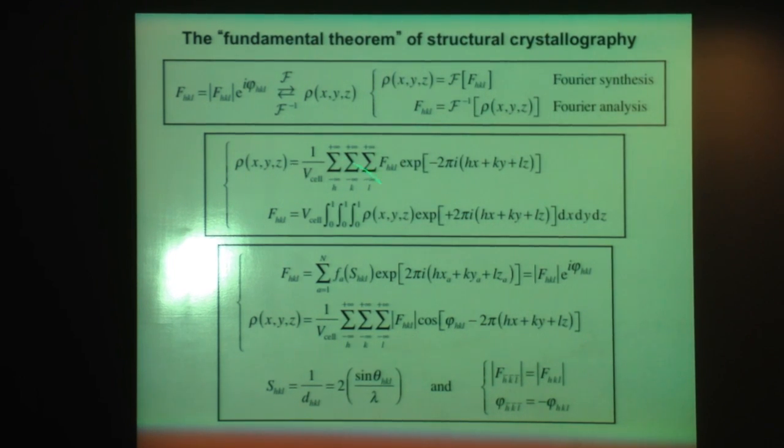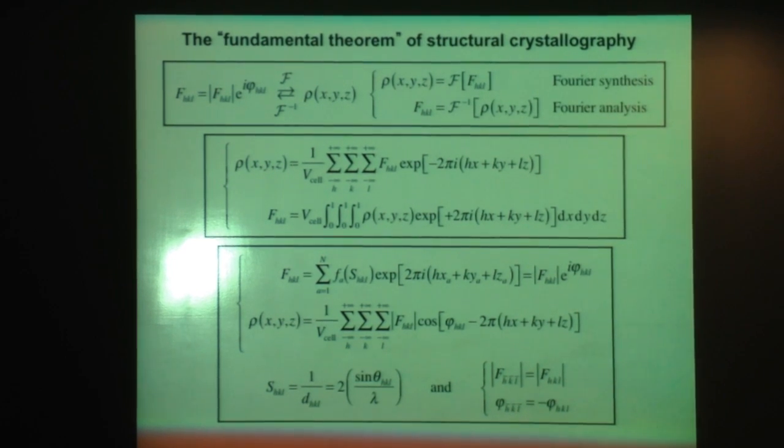These two expressions are the complements one of the other in this dual of spaces, XYZ space and HKL space, or crystal space and diffraction space. When we apply to these the properties that we will develop in a little bit, so-called Friedel's law, that reflections HKL and negative H, negative K, negative L have the same amplitude but phases of opposite algebraic sign, then the expressions get simplified a bit.